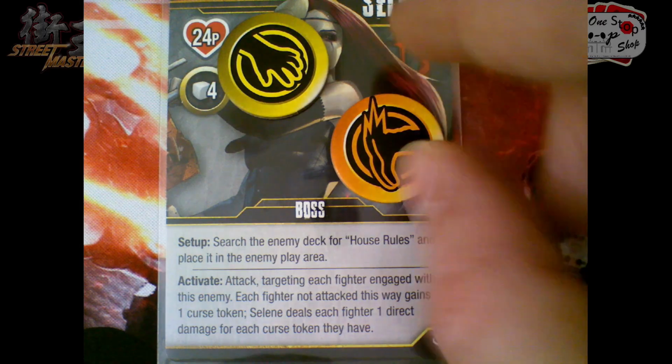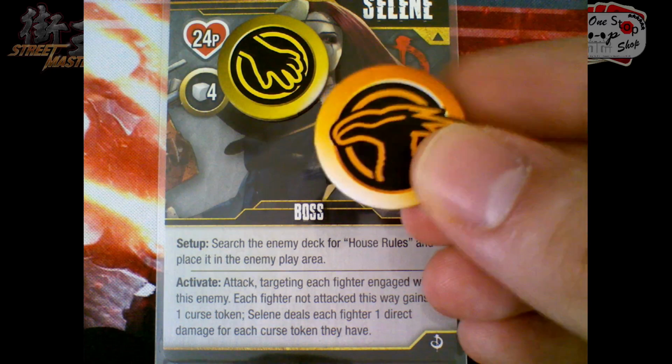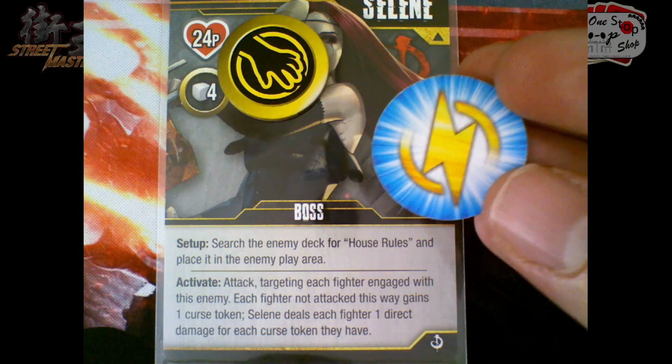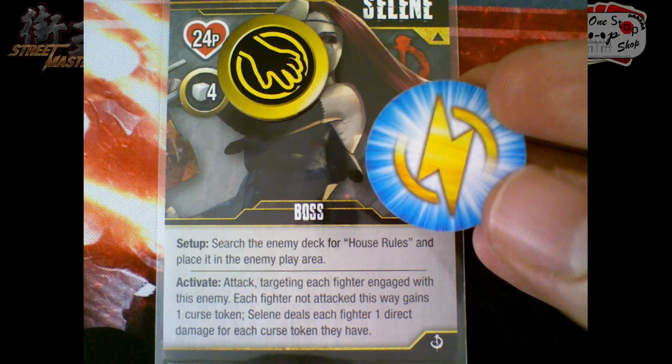The benefit to the fighters when they get these, when we lose our defense tokens, we flip them over to power tokens, and then we can get enough power to get into our final form. Super Saiyan! Super Saiyan! Exactly.